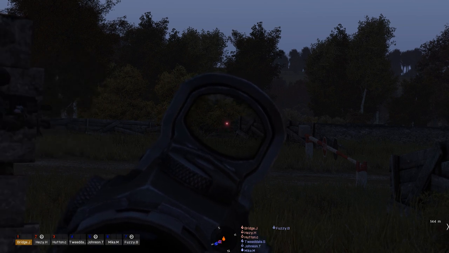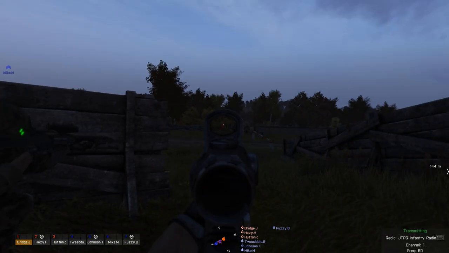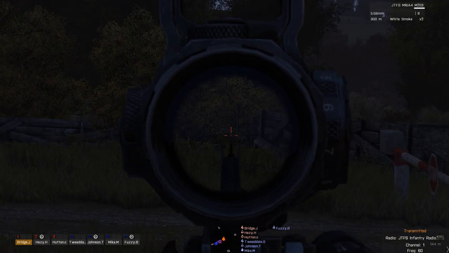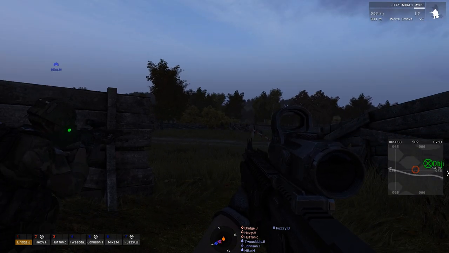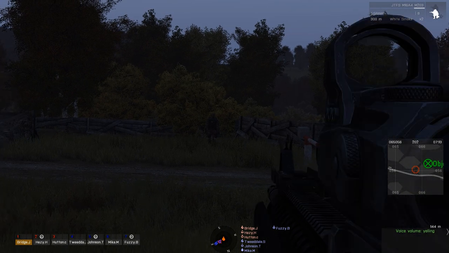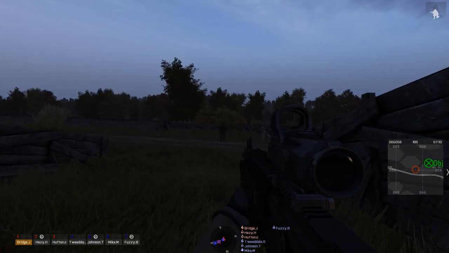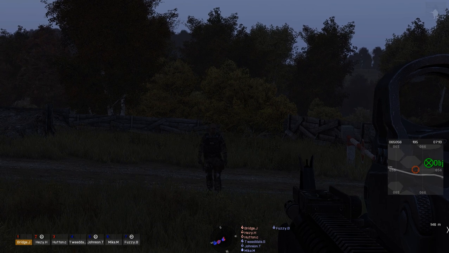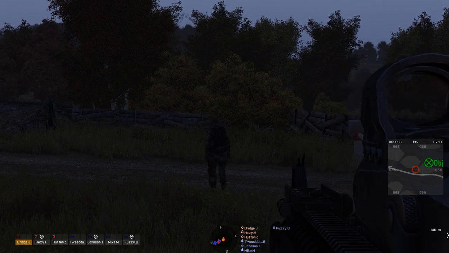Hold. He's unarmed. Go. We just had one guy drop his weapons. Looks like he may be trying to surrender. Just watch him. Stop right there. Turn around. Turn around. Walk backwards.